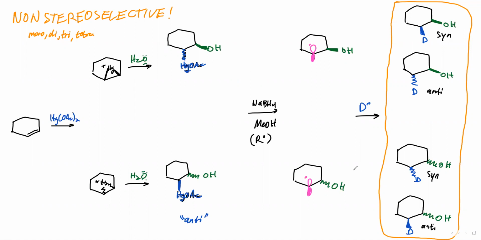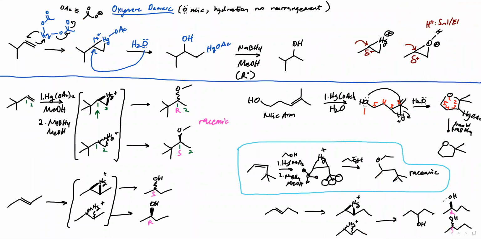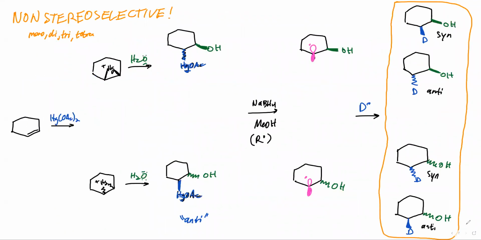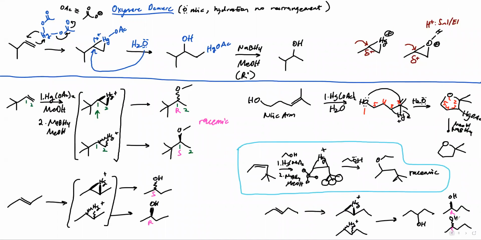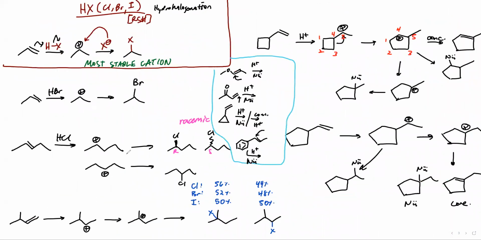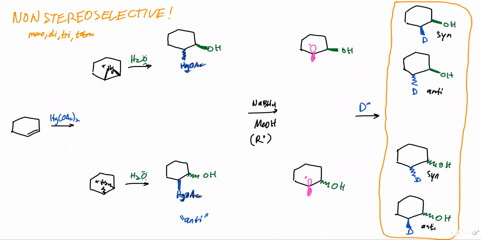If you have to do this reaction, you're drawing everything you possibly can, right? It also explains why we always tended to see racemics. If you're not already kind of seeing it, most reactions are going to be racemic of some kind or diastereomeric. They can also just be achiral, right? Like a couple of these back here were just achiral. There is one more type of mixture we can make, and we'll cover it with the next one. So let's go look at what other kind of mixture we can make.